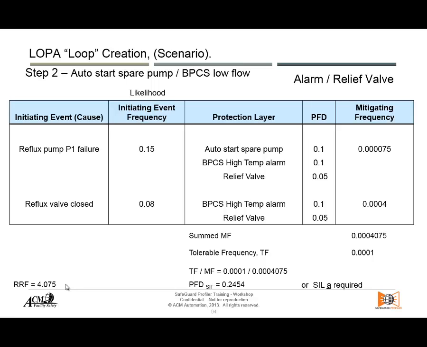Now any other small safeguard will drive this residual risk all the way to where TF divided by MF equals 1 or is larger than 1. At that moment I say, well, I have already reduced my risk to a tolerable level. So how close to that tolerable line do you have to get? It depends on each facility. Each company has their own rules and policies on what to do when you arrive at this residual risk. Do you accept that risk, or do you keep driving that risk all the way to nothing? It depends on the approach and policies that each company has with respect to safety.